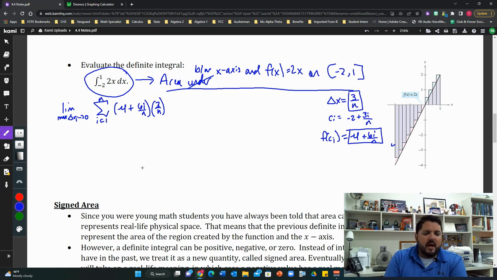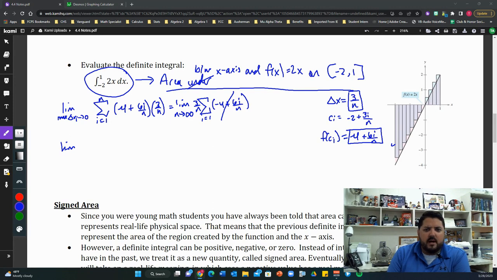Okay, so now, again, this limit notation is how we start, but we accounted for that. We used equal subintervals. So now it's okay for us to simply state that if I know this is true, then the number of subintervals has to approach infinity. So now, inside of here, let's do two things. Let's move our delta x value out in front. And then we are going to separate this into two separate Riemann sums. So I've got my limit as n goes to infinity, and 3 over n is going to stay out in front.